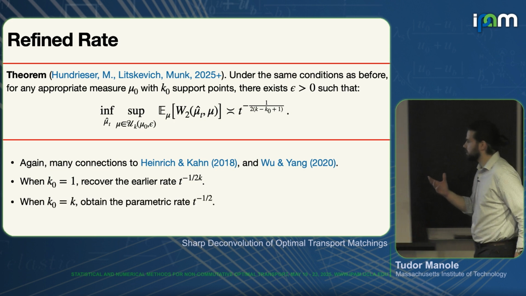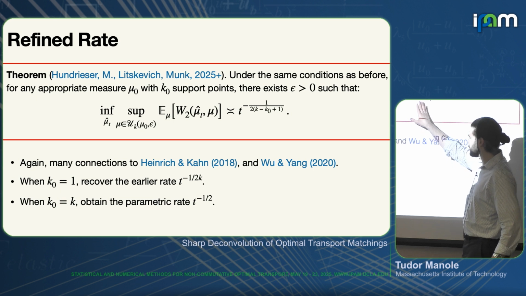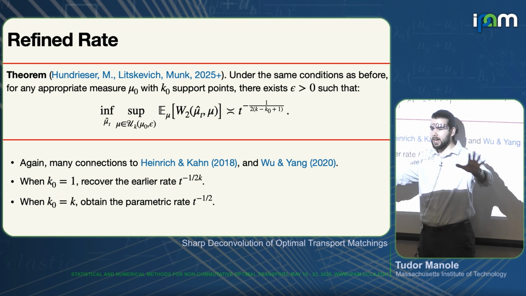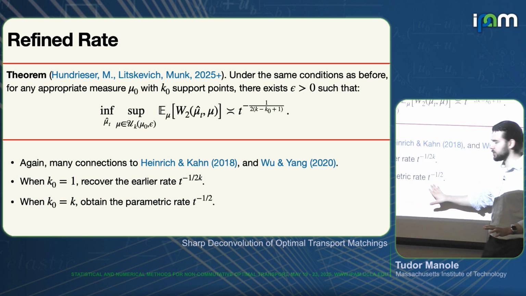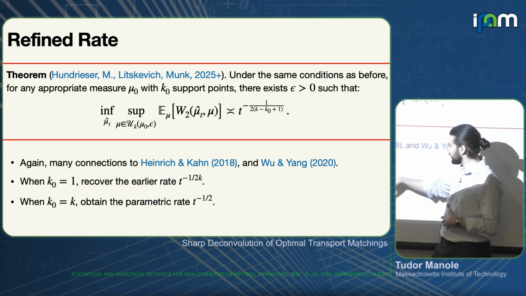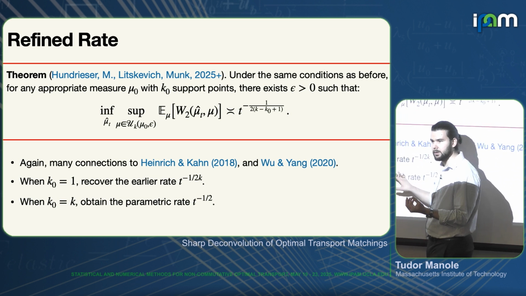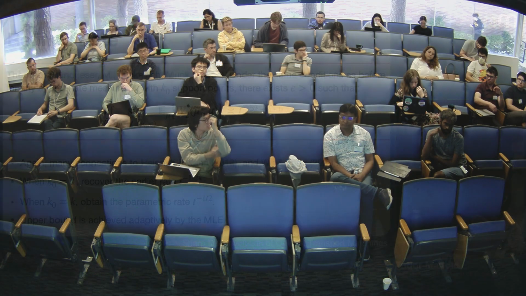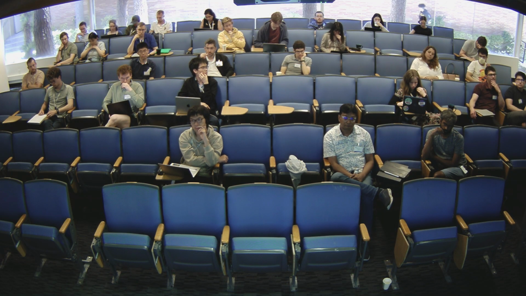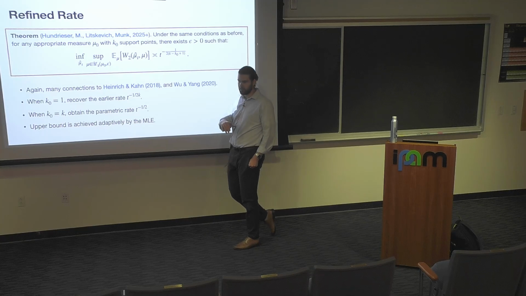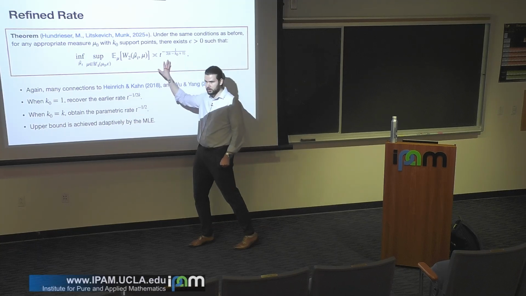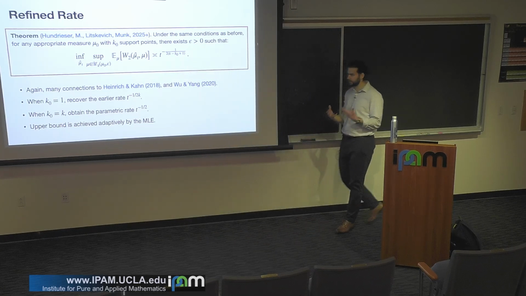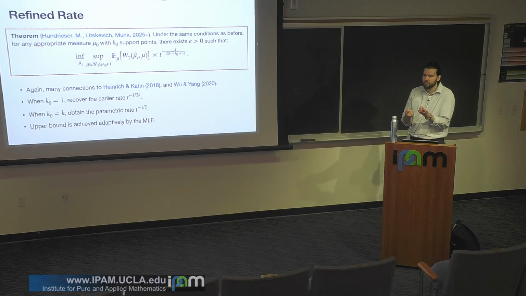This I've said already, but it is worth emphasizing: in the special case where k0 is equal to k, that really means that all of the atoms of mu are well separated. In that case, we actually recover the parametric rate of convergence over here. On the other side of the picture, when there's a single cluster, you get the rate that we had earlier in the talk. And the estimator is agnostic, so it's achieved adaptively by the MLE. The same estimator that we had in the earlier slide is going to continue to achieve this upper bound. So this is just a local way to understand its behavior. That's the role of mu0. It's not a parameter that arises in the estimator.